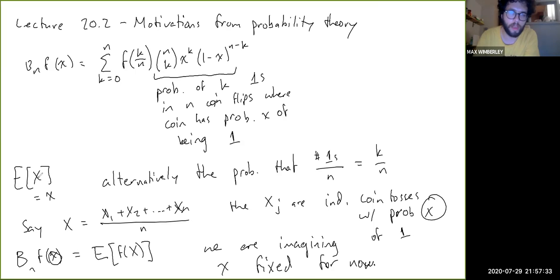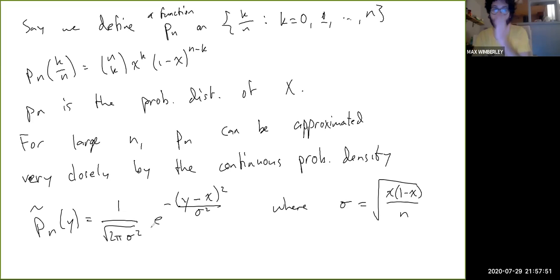So this big X random variable is a sum of variables that all depend on the parameter little x, but we're considering it constant for now. So the expected value is little x. That's why we use little x as the mean of this Gaussian. And this is something I'm going to ask you to take on faith for now: this is a very good continuous approximation of this probability mass function when n is very large.